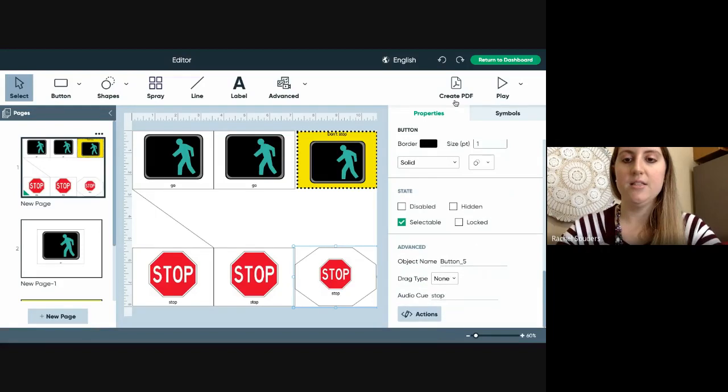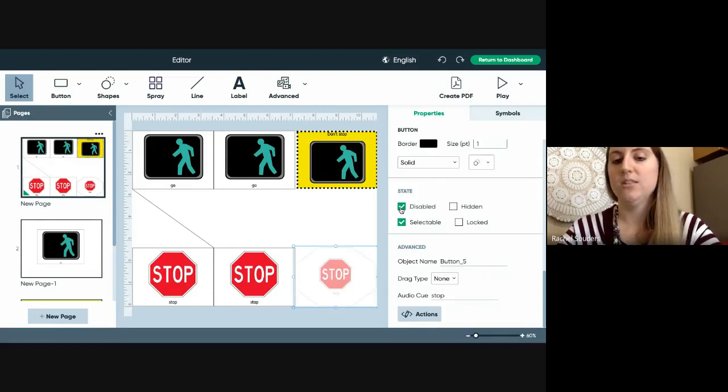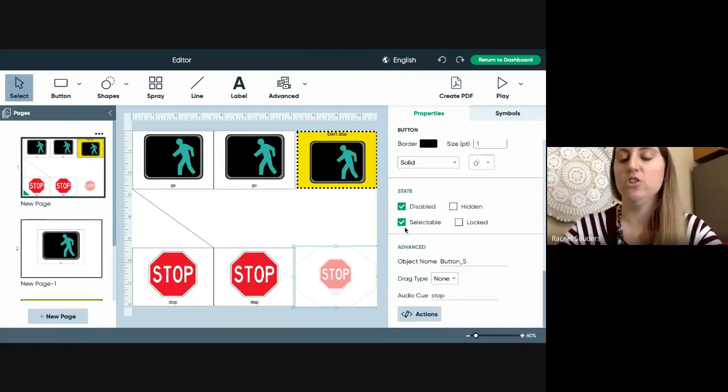And then the very last thing here under this properties tab is just different things you can do to the buttons. Disabled basically means that it's grayed out. I'm not really sure how you would use that necessarily unless you just wanted it grayed out in the background. Just know that's what it does if you ever need it. Hidden basically hides the button. So you can see it put those checkered lines over it.